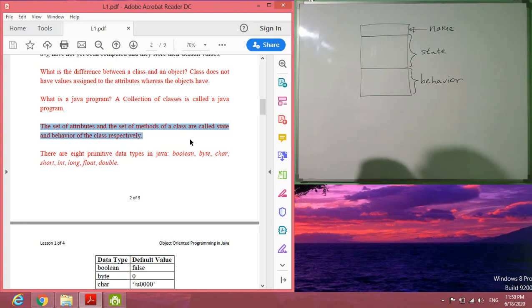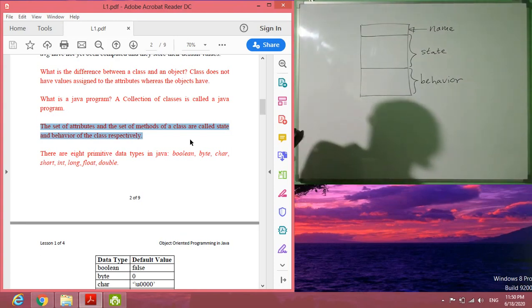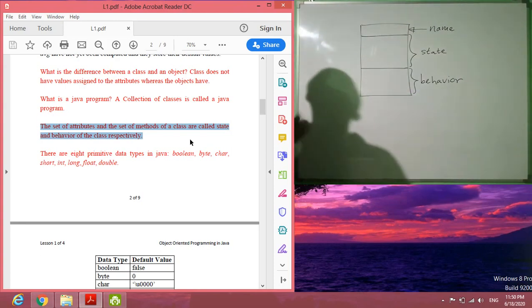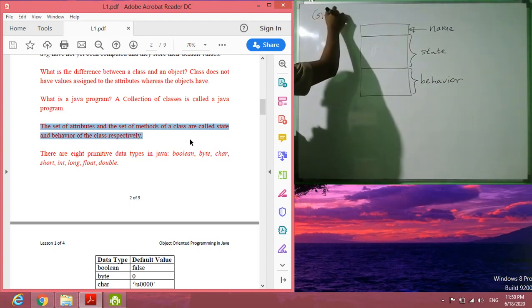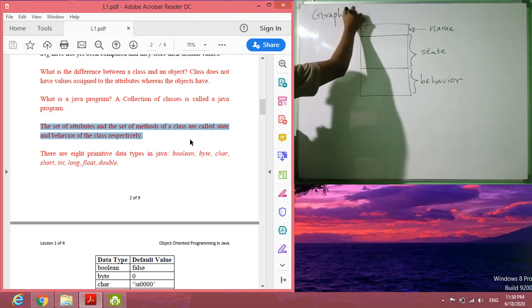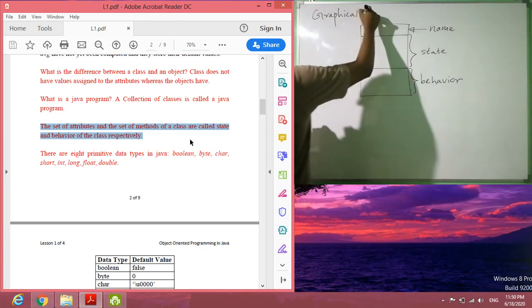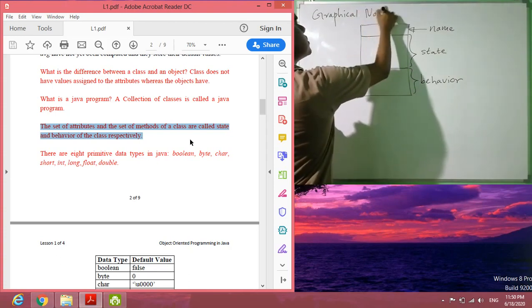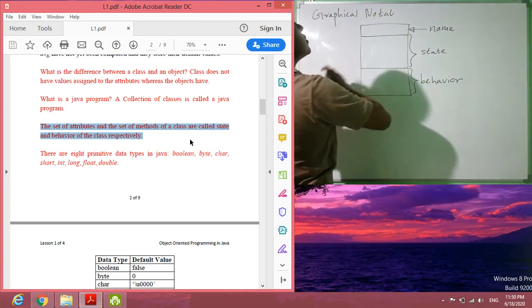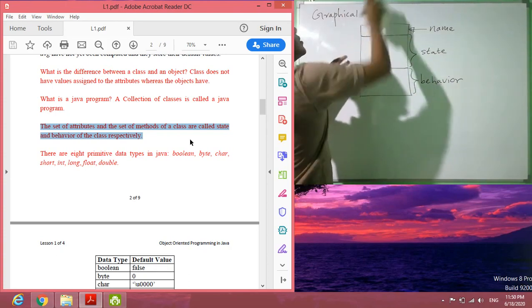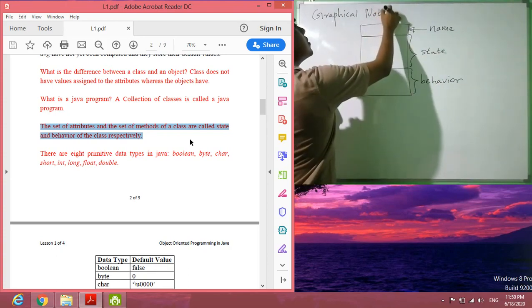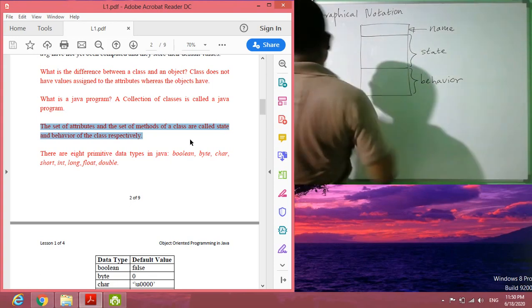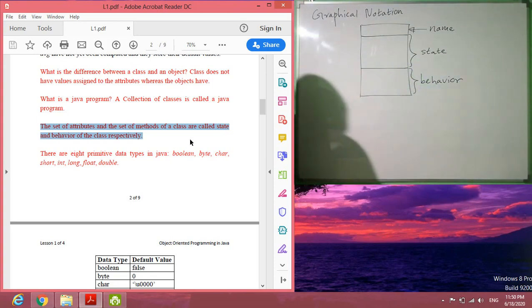That is the graphical notation of a class. I have already discussed this graphical notation.